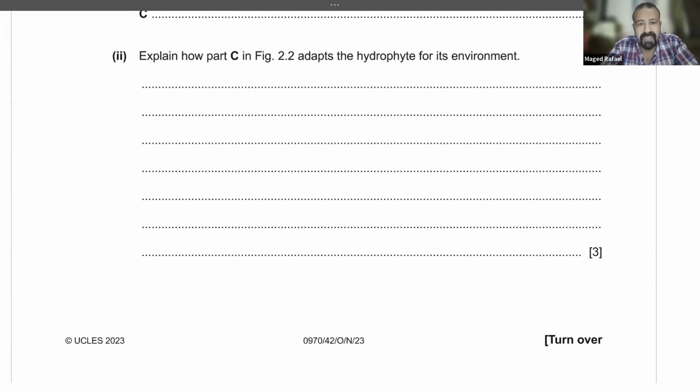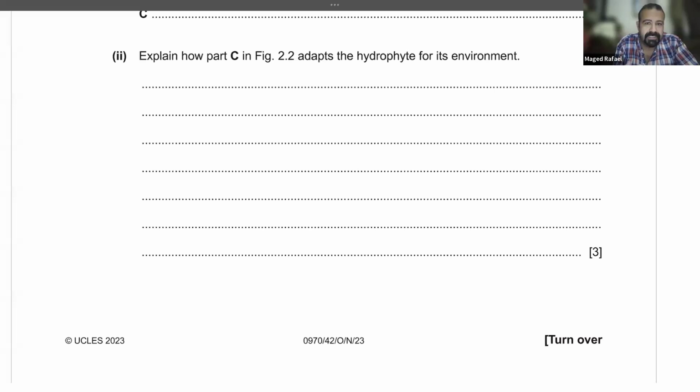Yeah, I have received the answer from Barak: it allows more gas exchange into the leaf to help carry out the process of photosynthesis. Yeah, but you did not steal the first mark from the examiner. This is a 2 marks answer, Baraa. Your answer is perfectly fine, but it is 2 marks, not 3. So we need to write that in part C, which is the sponge, the air spaces are many and large, okay?